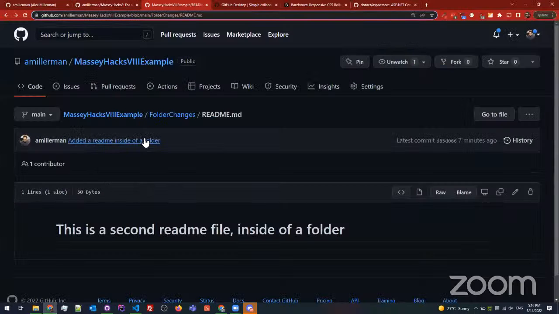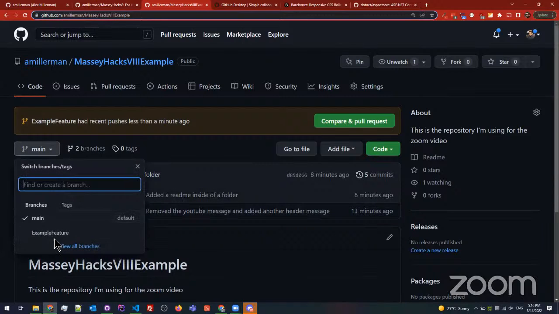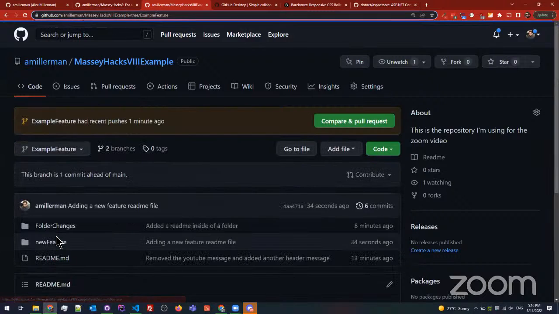If I go to the GitHub servers themselves and look at what I was looking at previously, no change, right? Because I'm on the main branch. The main branch I didn't make a change to. I actually made a brand new branch, and that's where the changes are stored. So if I go to that branch, there it is. There's my change that I've made.